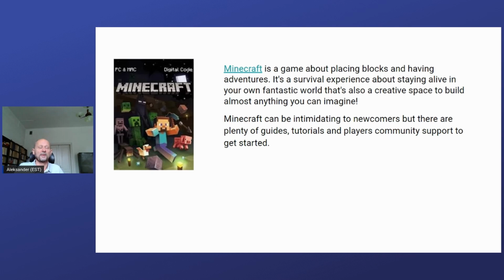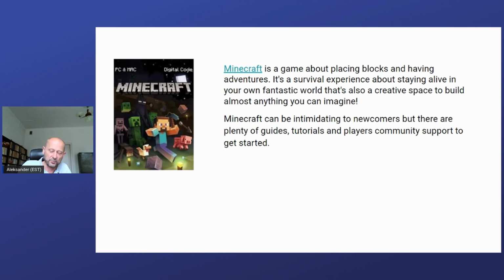Another great game which can be used for language teaching is Minecraft. I suppose that you heard the name. The game is very popular among teenagers, boys aged 11, 12. I suppose most of them would be familiar with the game.